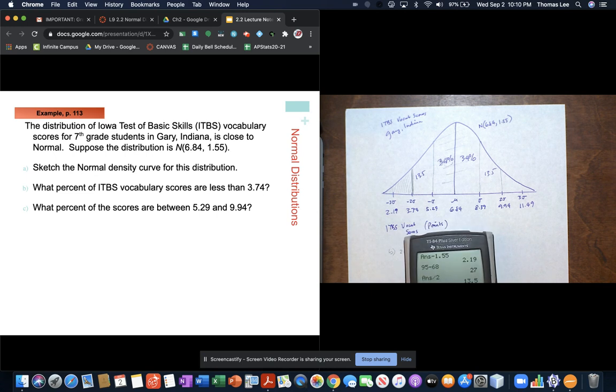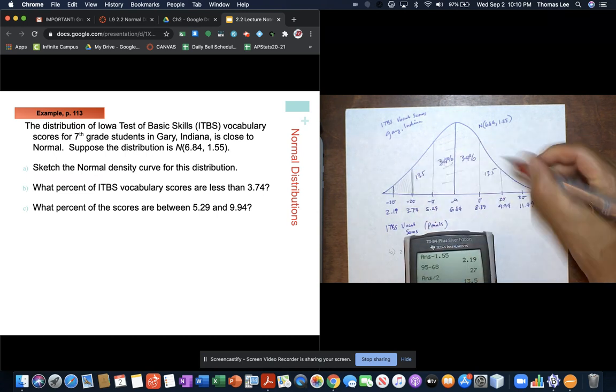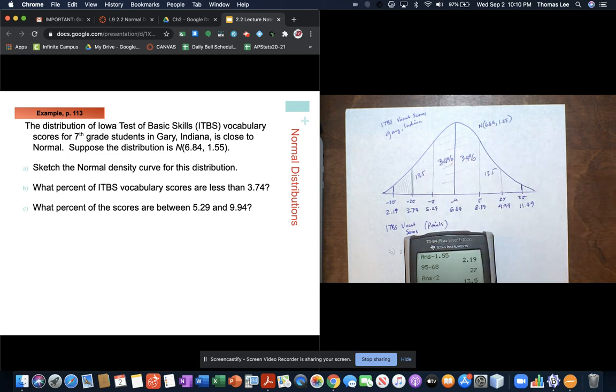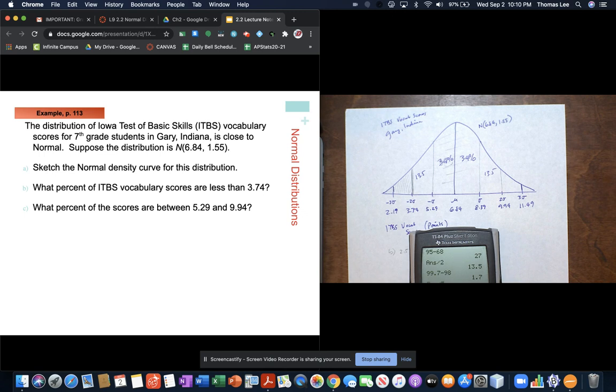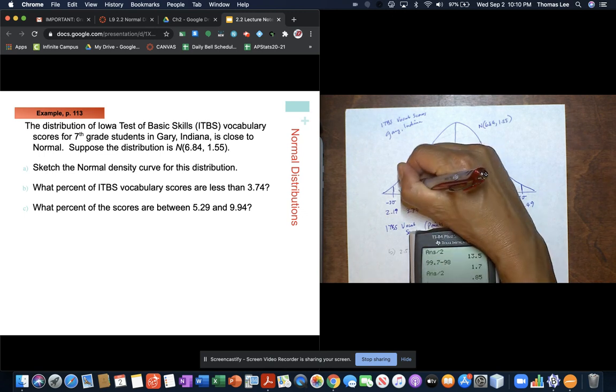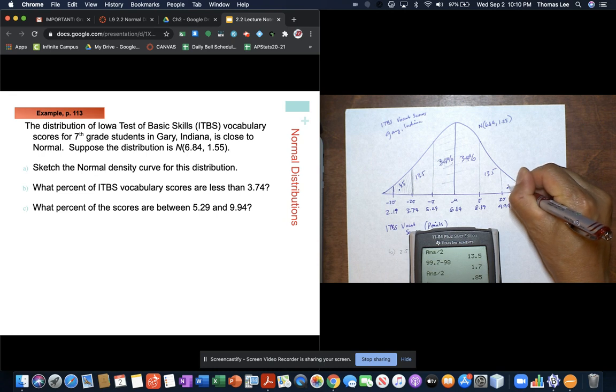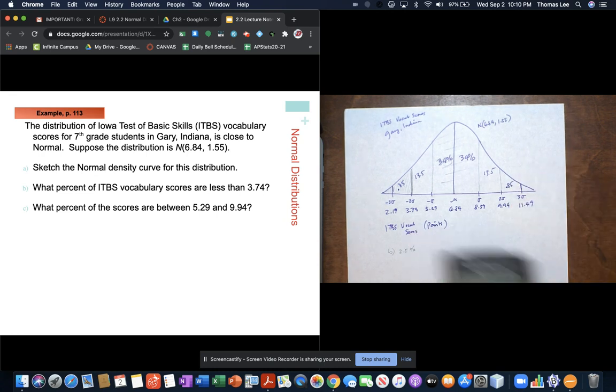All right, so then let's just finish this off. I know we don't have to, but how much is in this last little sliver? Well, that's 99.7. So 99.7 minus 95 is equal to 1.7, and that divided by 2 is, well, 0.85. Okay, so that is the proportions of the different intervals within the normal distribution, broken down by interval.